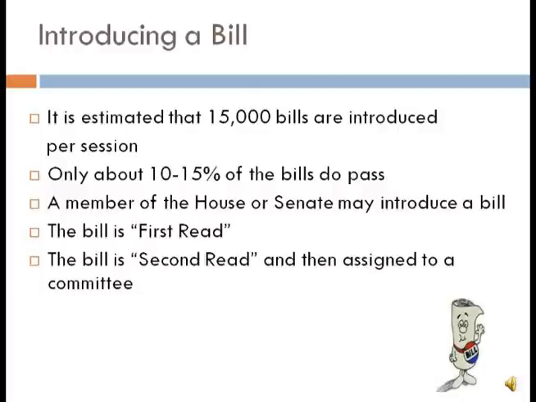Now we're going to discuss how you introduce a bill. It is estimated that 15,000 bills are introduced per session. Only about 10 or 15% of the bills do pass. A member of the House or Senate may introduce a bill, and that bill we call first read. The bill is second read when it's assigned to a committee.